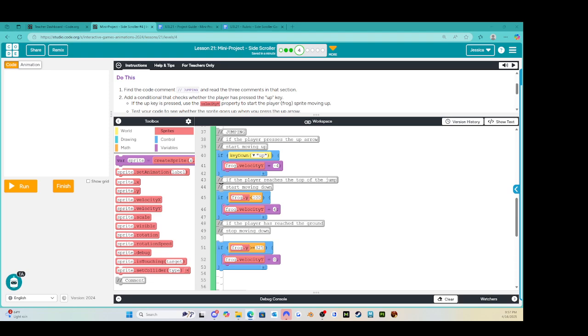That makes sense. If key went down up, frog.velocity y gets -4. So maybe I'm being too fancy here. Maybe let's try if frog.y is greater than 324. Let's try that.